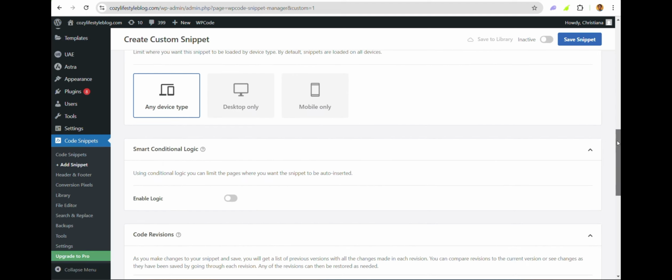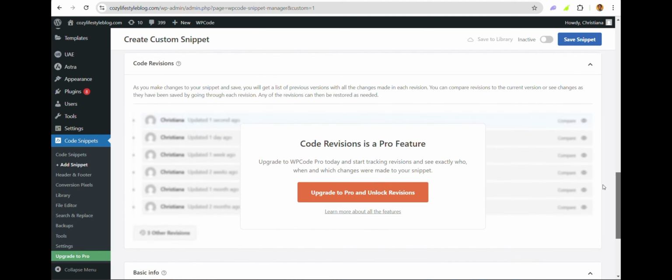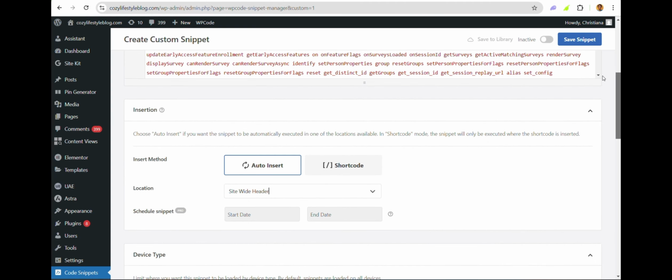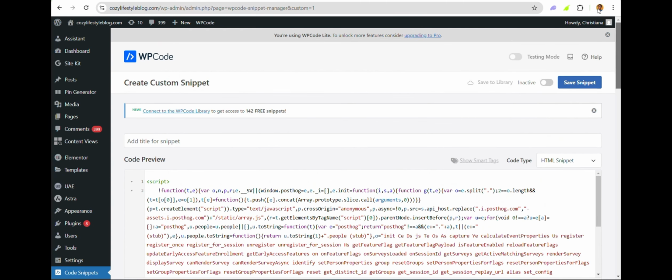So all you need to do is paste, then make this code active and save your snippets. Make it active and save your snippets. We are using it for the testing phase. So when we are done, we are going to deactivate or delete this code.